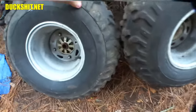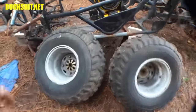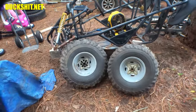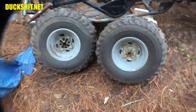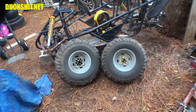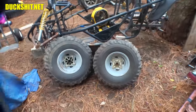Anyway, the hubs don't even match. I mean, look at that one. It's got, you know, marks in the casting. And they just look totally different. Turn it around backwards and look at the backside of them. You can see that they don't look the same from back there either. It may be different revisions of the same part. Maybe that's the lightweight version or something. I don't know. That one still does have splines in it. And this end of the axle still looks good too. So, that's good news. But what I'll do is I'll get around there and I'll count all the splines on that axle before I order up a new set of these, just to make sure that they are right. And then from the backside here, I'm going to start drilling out some studs. That pisses me off, but I mean, you got to do what you got to do.